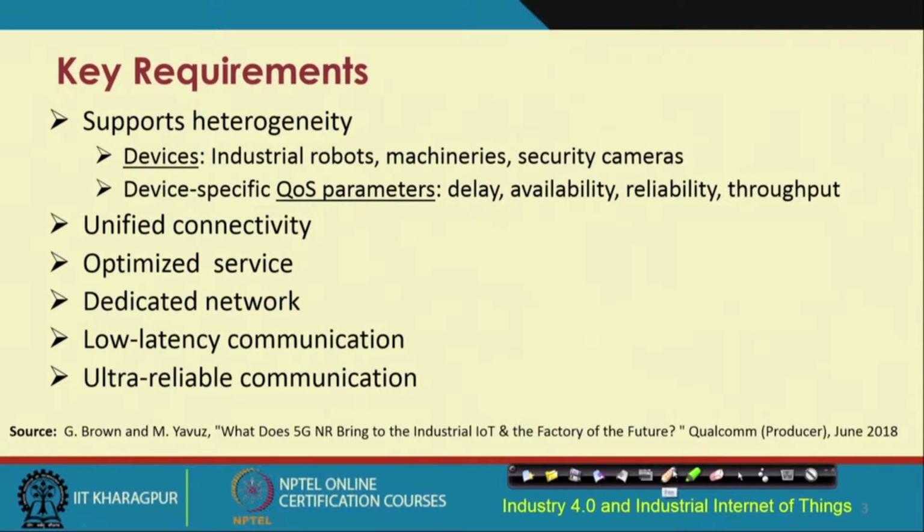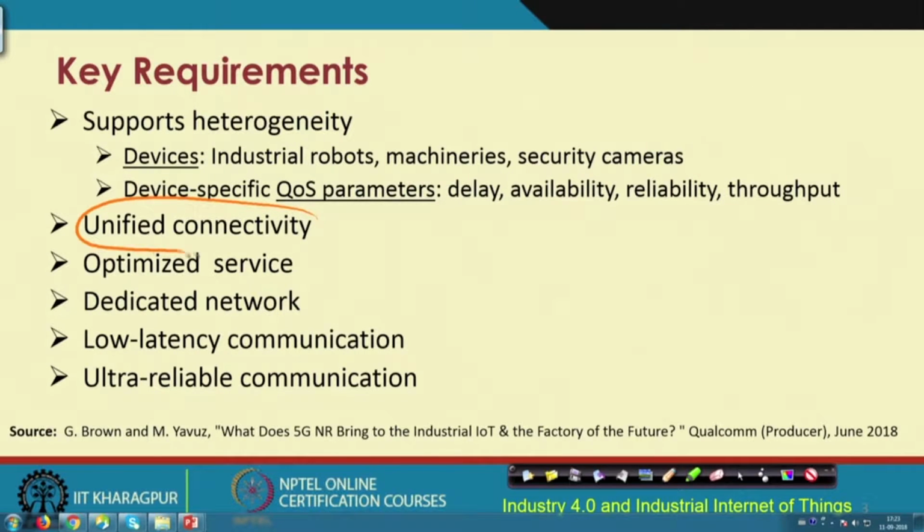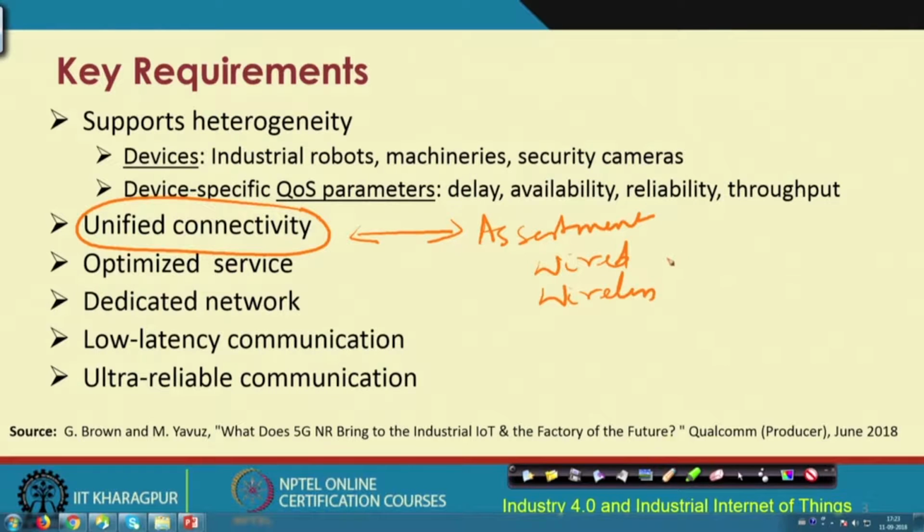Overall, what is desirable is to have unified connectivity even if you are using an assortment of different protocols which may be wired or wireless, or which could be the legacy ones or the modern ones. What is important is to be able to offer unified connectivity. Unified connectivity means what? That seamless connectivity.